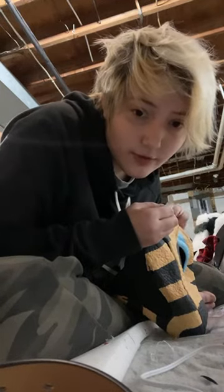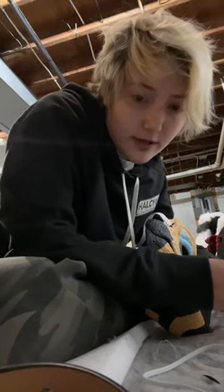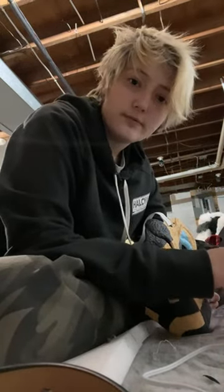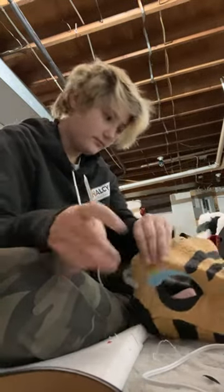What do you use for the mesh for the eyes? Do you use mesh for the eyes? If so, where do you get it from? No, I use window screen and I get it from Home Depot because it's cheaper compared to Velcro. So much cheaper.